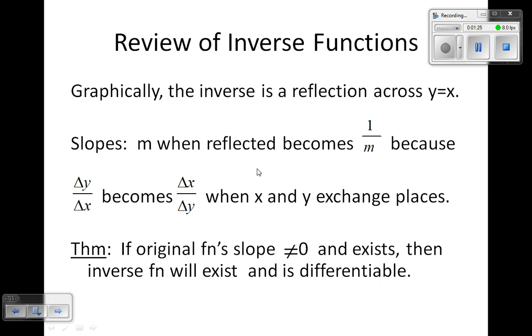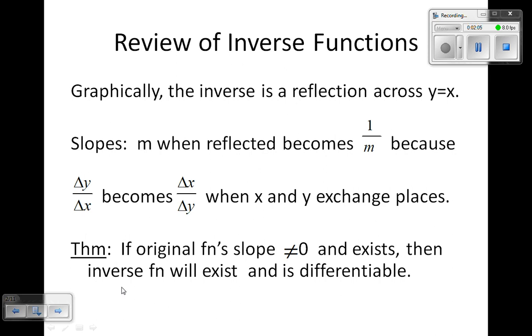So when you're thinking about the slope, whatever the slope of the original function is, the new function will just be the reciprocal of that. Our original function would be whatever dy over dx is, or delta y over delta x. And because x and y trade places, the domain and range trading places, the slope flips over. The x's are on top now and the y's are on the bottom. And so that really is just the reciprocal of the slope. Don't get confused with perpendicular, which is opposite reciprocal slope. This is simply reciprocal, no negative sign.